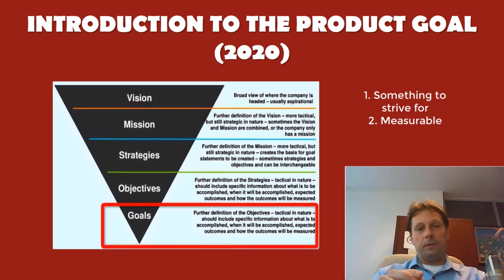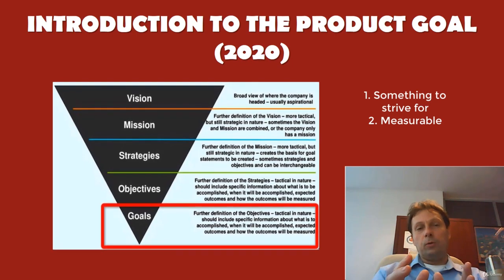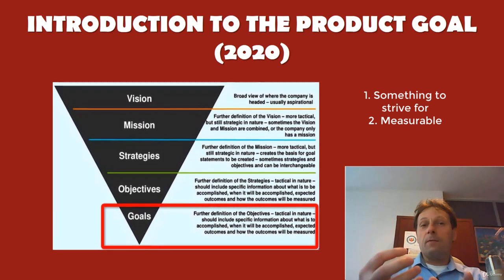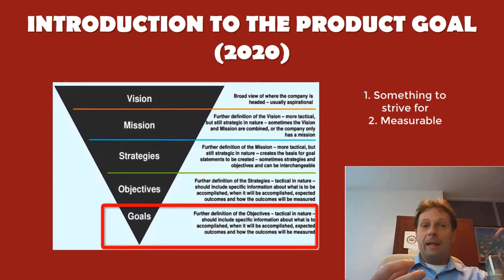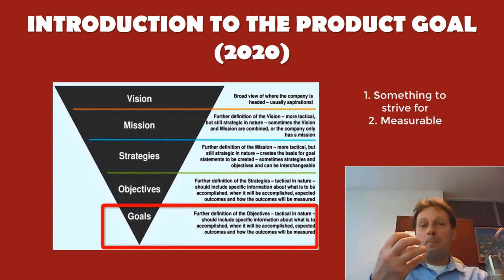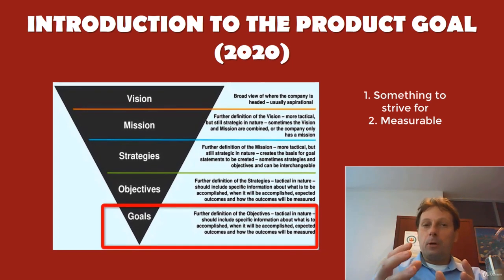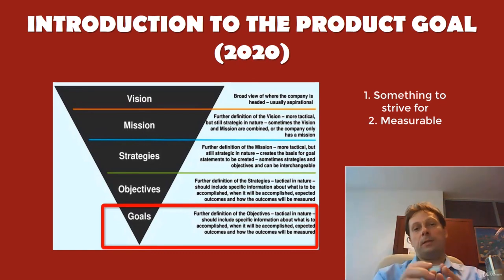One more point here. In the previous version of the Scrum Guide, 2017, the word used was vision. The product goal kind of replaces the vision and at the same time strengthens it by making it a commitment. But in the product development cycle, the product vision is still there, separate from the product goal, as you can see from this picture.